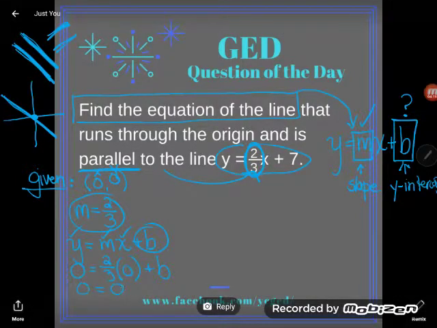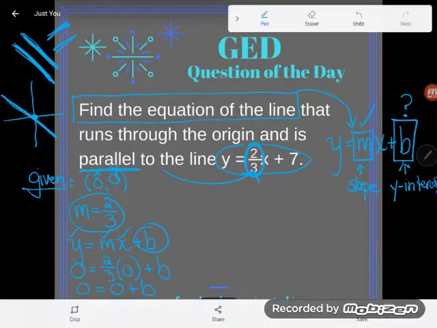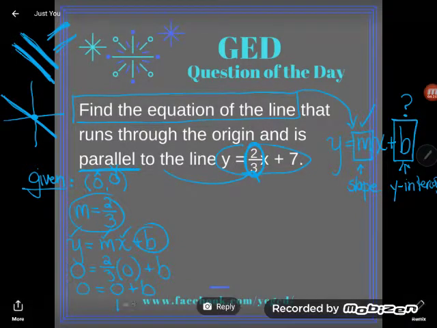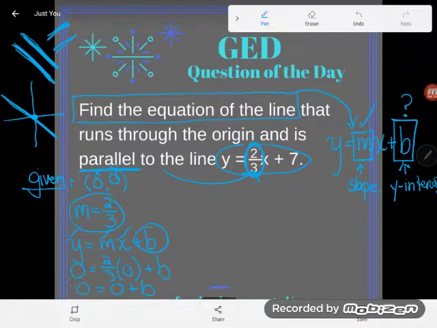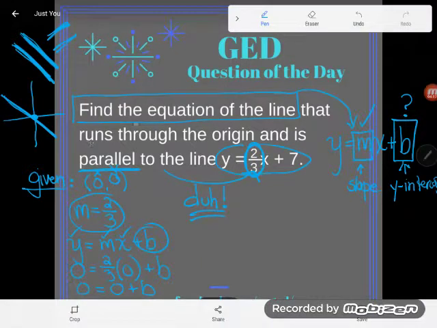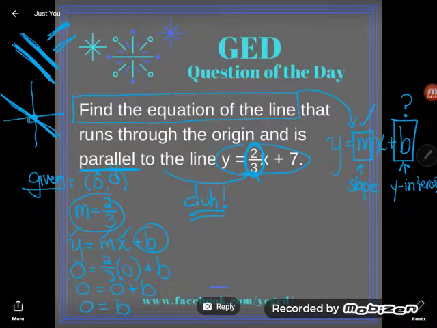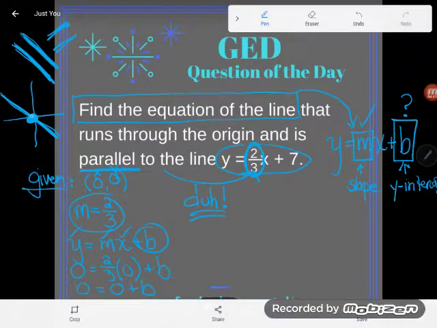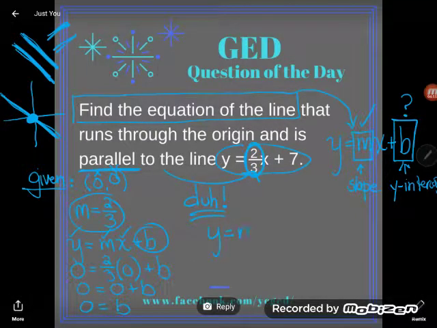As I'm working this problem, I'm realizing that I'm doing it the hard way. There's an easier way to think about it, but that's okay. Good math always works. I'll explain what I mean in a second. So I simplify here, and I find out that my b is equal to 0, and I'm like, duh, Kate, duh. You should have known that. Because if I'm running through the origin, my y-intercept would be the origin. The y-intercept is the place where your line crosses the graph. Of course I crossed at 0, 0, so of course my y-intercept is 0. Anyway, that's okay. Even if I did it the long way, I still got the right answer.